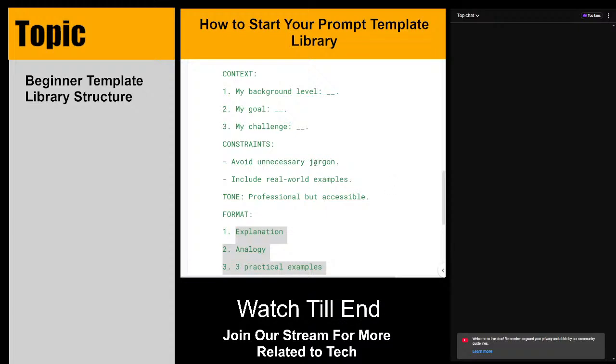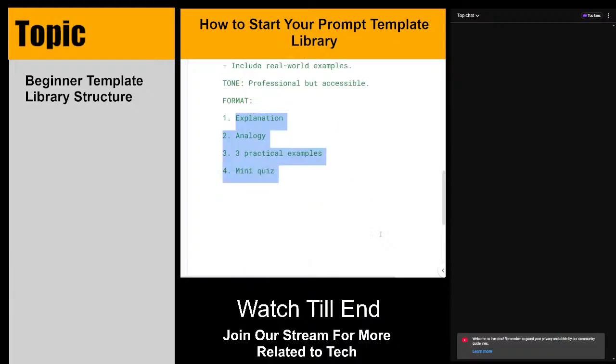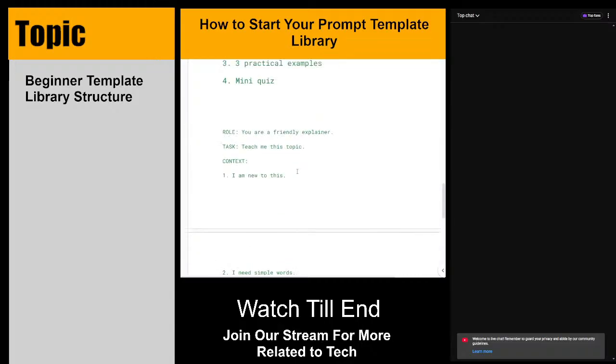So if we take an example of a universal template, let me copy and paste it for you on the screen so you can see how to build a better prompt that can be used later. Wait for a second and I will paste it for you. So here is another template that is a universal template.